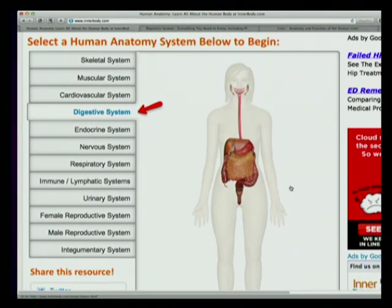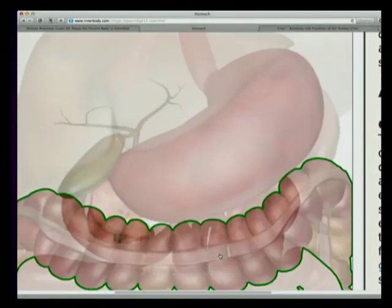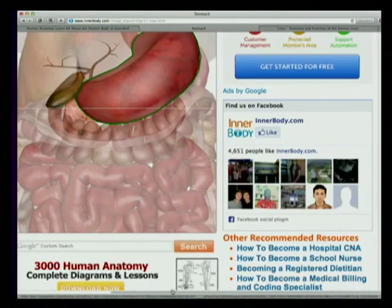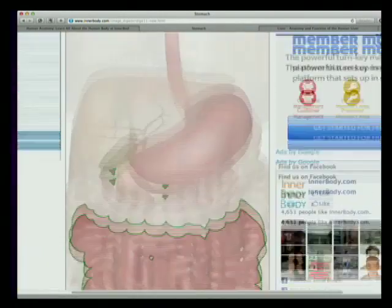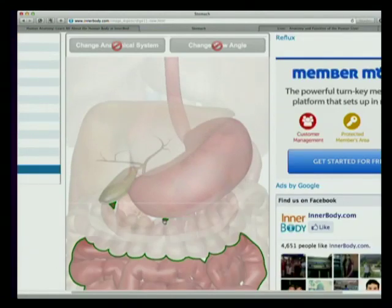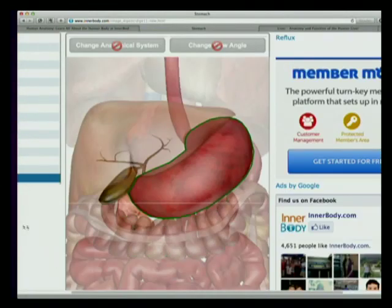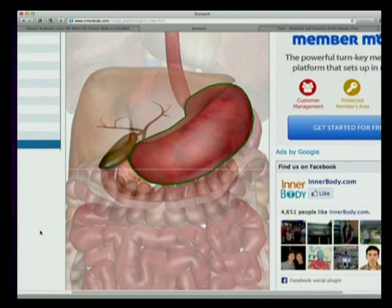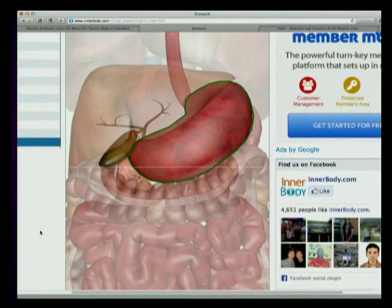If we can get maybe a closer look at the stomach. Right, there you go. So you can see the esophagus there, a little higher up. You see the esophagus and you see the stomach. The stomach is mainly, if you are looking down at your anterior chest and you find that place where the ribs end, the stomach is right in that area on the left side, usually.